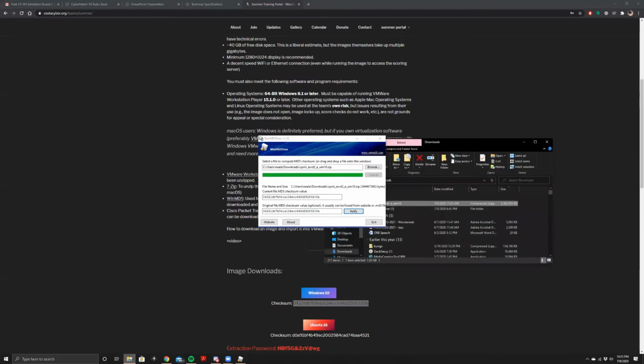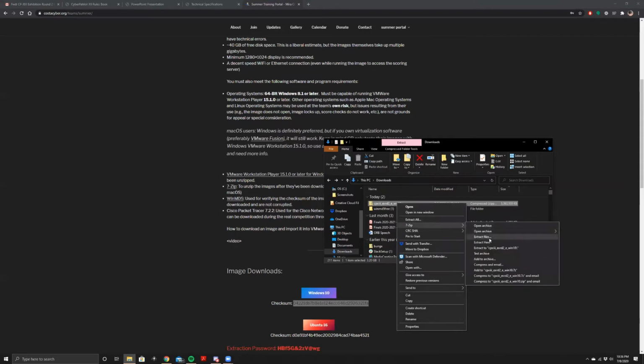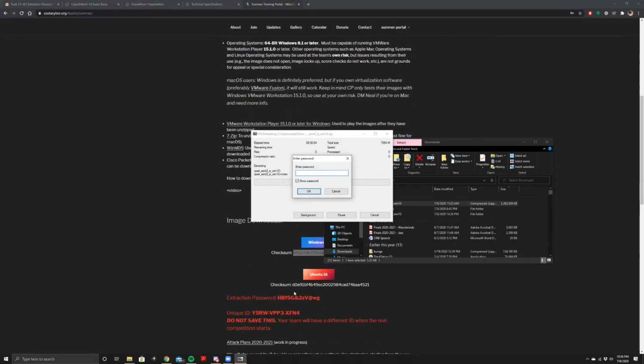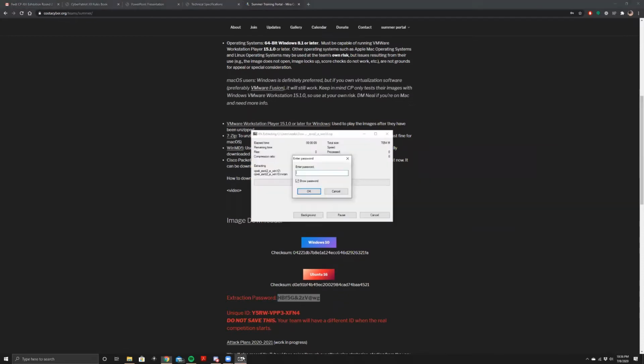So to extract the image, once you've downloaded 7-zip correctly, you can go ahead and right-click it, and you should see a 7-zip option. And you want to go ahead and extract here. And then it's going to ask for the extraction password, which we have provided right here. Just going to go ahead and copy that and paste it. And in my experience, sometimes it's kind of finicky. If it says you've entered the wrong password, you might have to manually type it sometimes, because you might catch a space or something while copy and pasting it. So this should extract the zip file pretty quickly.